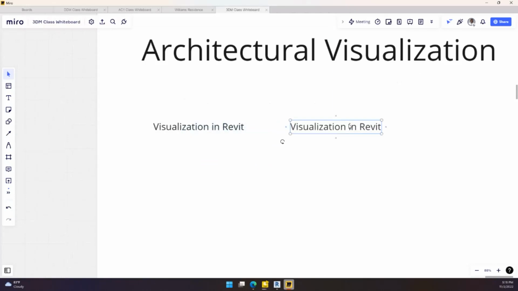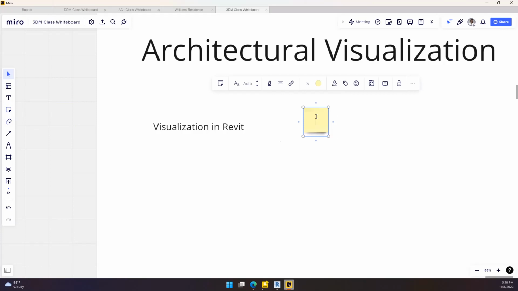Then we are going to look at the types. I'm going to use some sticky pads. Yeah, this is nicer. All right.